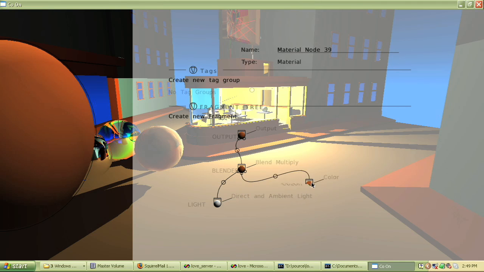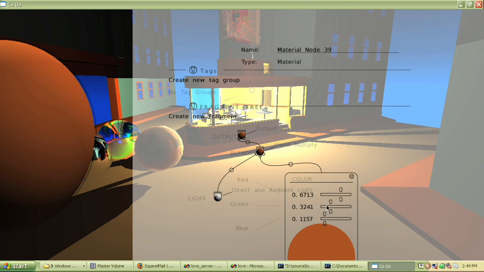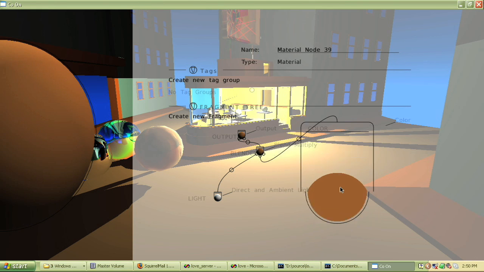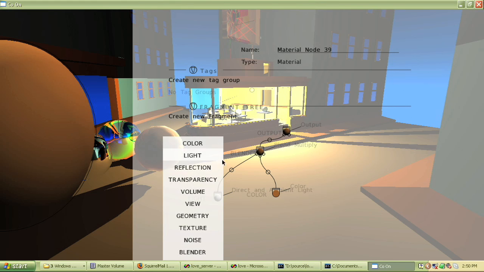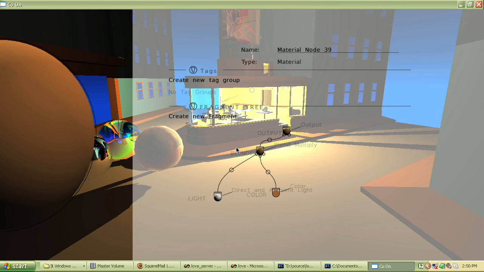Here is the color, and the color is multiplied with the light. And if I change the color, you can see that the color of the sidewalks is changing in real time. So this allows me to manipulate the world. And this is really nice because an artist can really understand this. It's kind of simple. They just connect boxes. There's a whole list of boxes of things they can do, add reflections or add whatever they want.